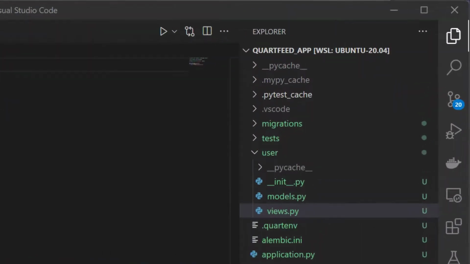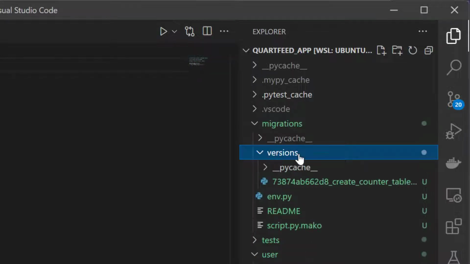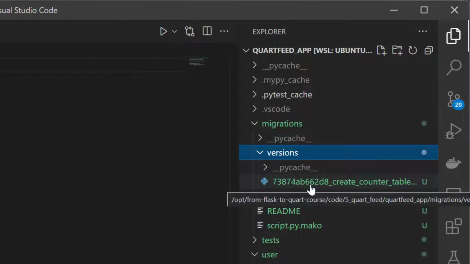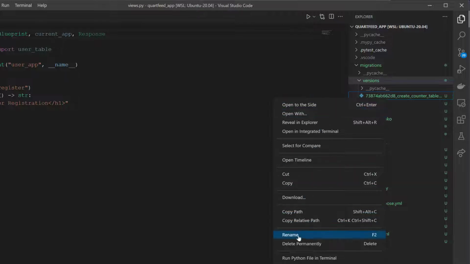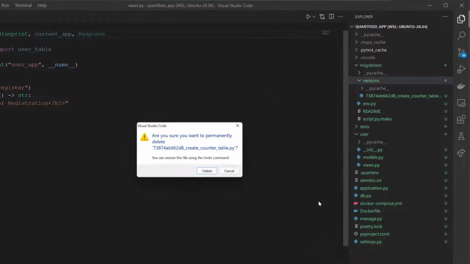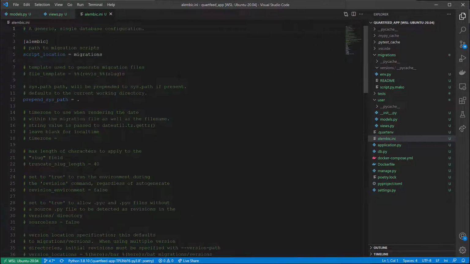So let's start working on our migrations. The first thing we're going to do is go to the migrations folder and remove all files and directories from the versions folder, since they are all related to the counter app. There's no need to change anything in the alembic.ini, since we're using the same connection method.